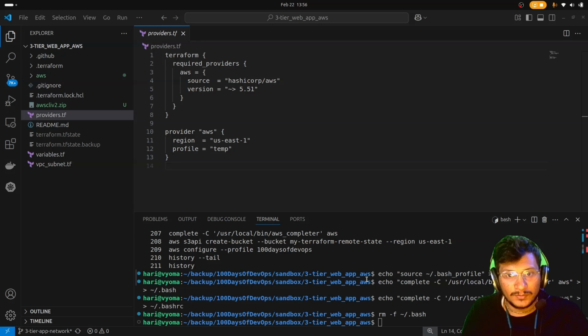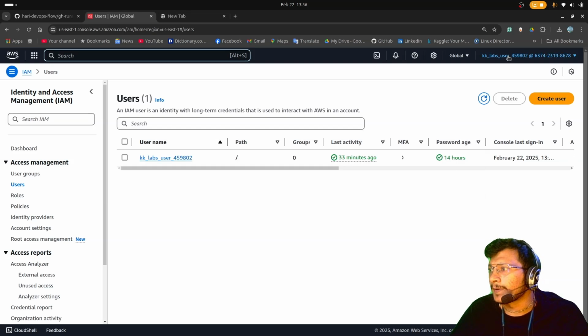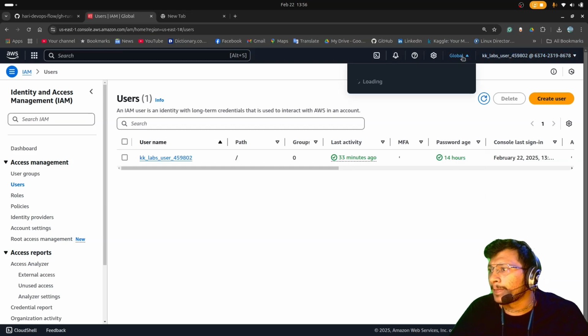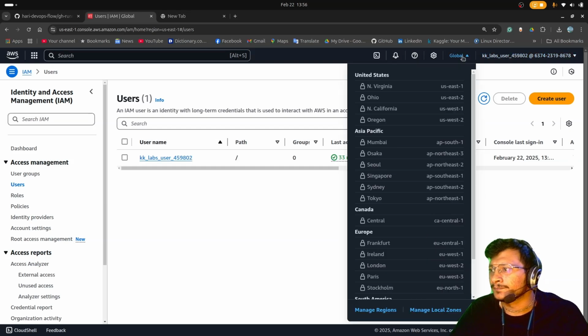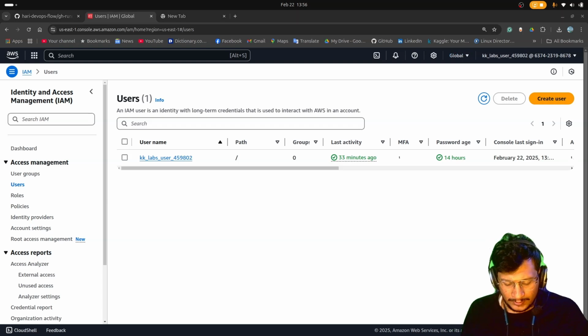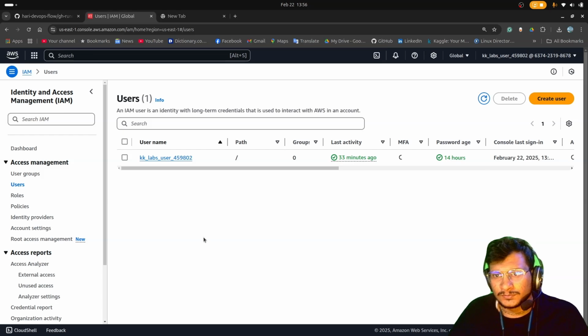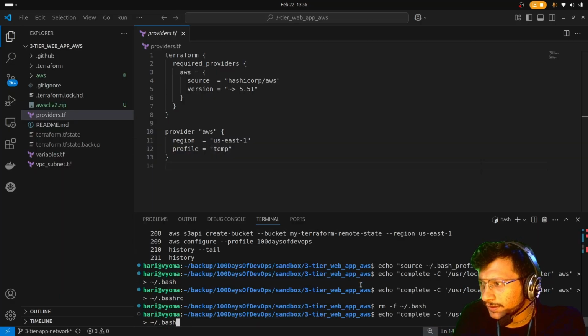Default region would be US East 1, right? What is our default region? US East 1 it is. JSON would be okay. So I have configured my file over here.